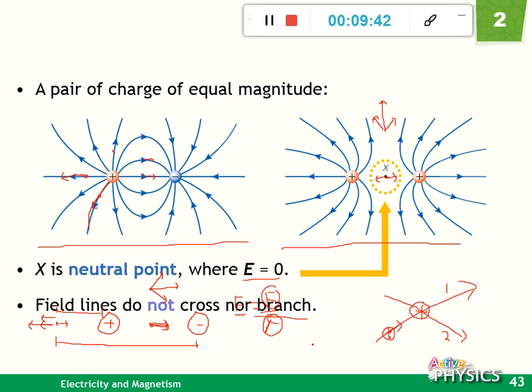And how about branching? Branching means this. Go to this junction and then we have the branch. Also, we cannot determine whether this one should be path 1 or path 2. Finally, the final answer is that field lines will not cross or branch. Starting from positive and then ending at negative charge, during this journey, no other field line will cross it, nor have I branched it.